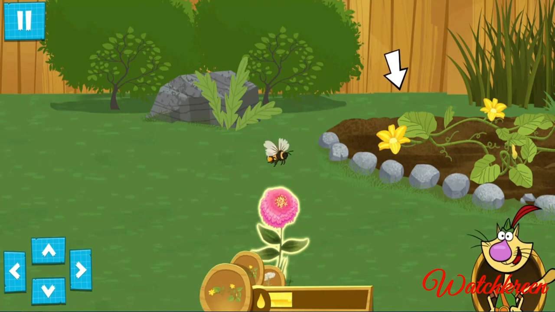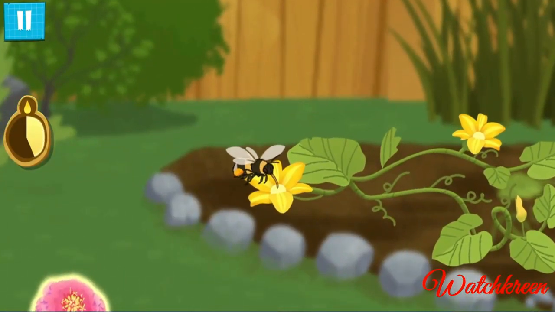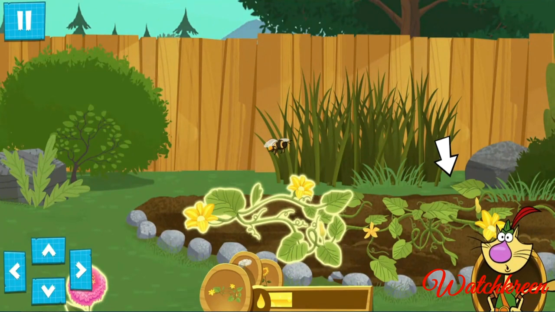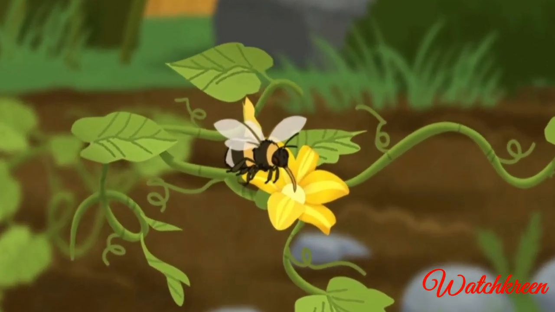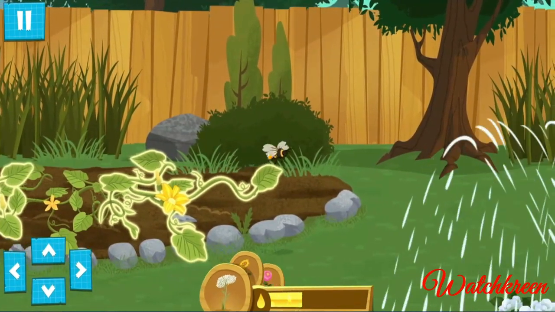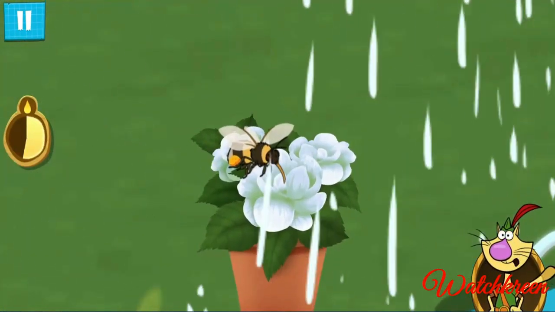You'll need to visit two kinds of flowers on this plant. That smells divine! There's the other flower! Land on it so the squash can grow. Watch out for that sprinkler!